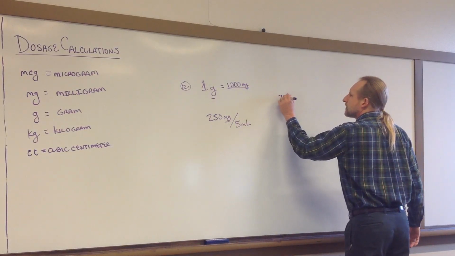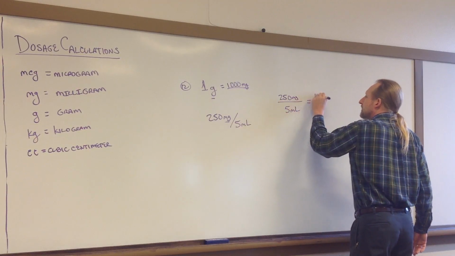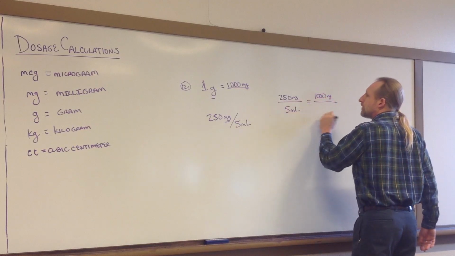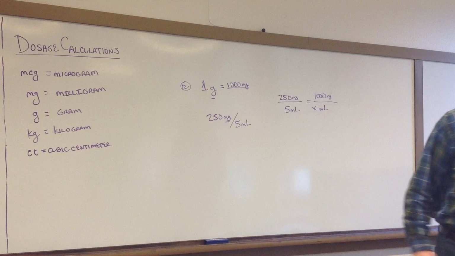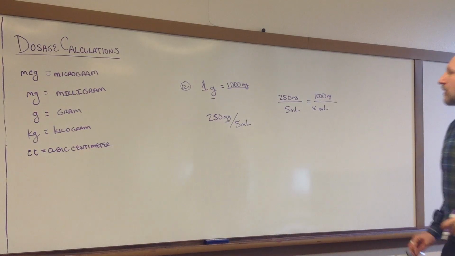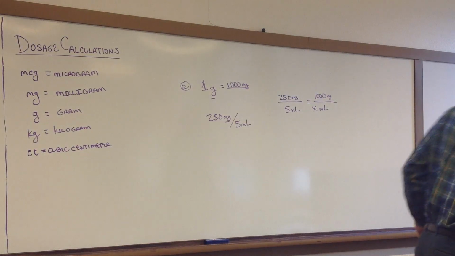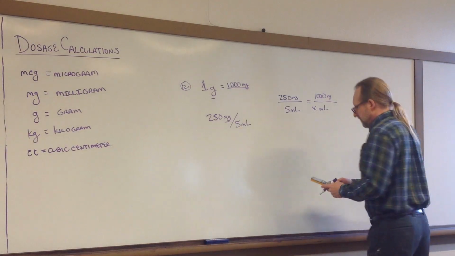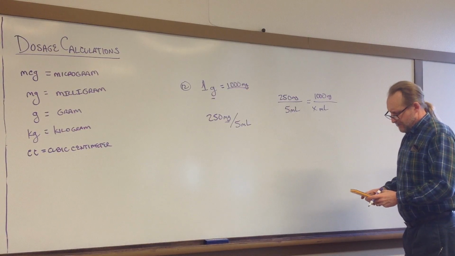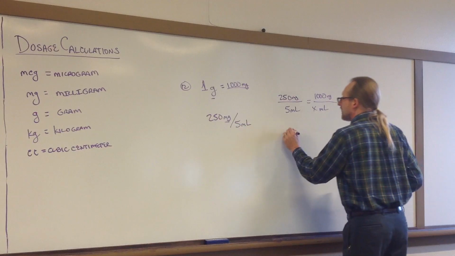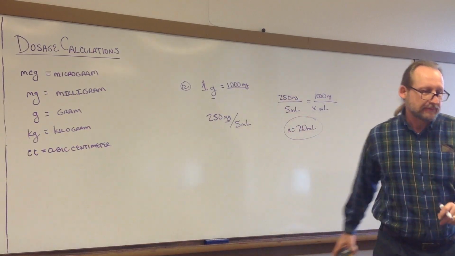We can go ahead and set up a proportion to double check. And I do that sometimes, when I'm solving problems, is I look at it, see what I think the answer is going to be, and then if it's important, I'll go about it the long way and find out whether or not I was correct. Okay, let's see here. So 5 times 1,000, and then divided by 250, and that gives us 20. X is 20 milliliters. Okay.